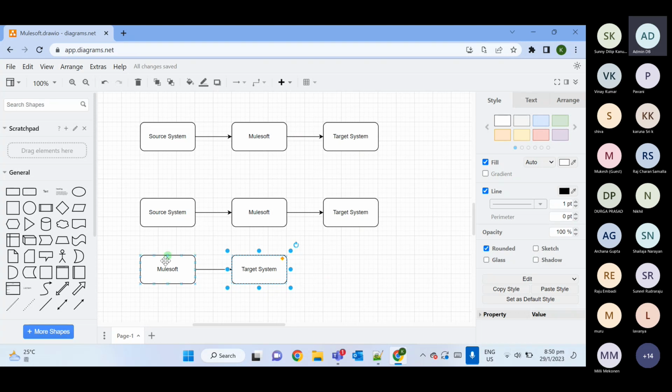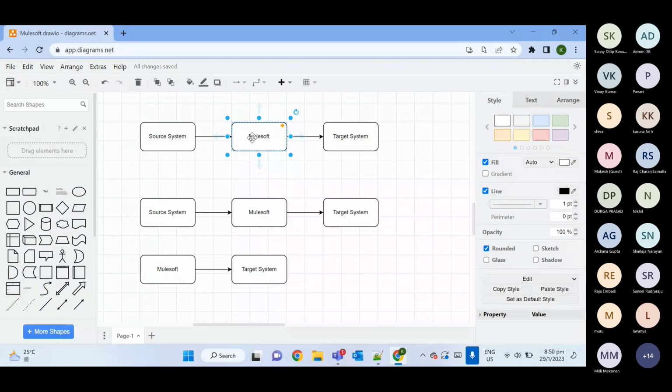So there are multiple ways by which we can create a Mule application. In 80% of cases, you will develop a REST API. In 15% of cases, you will develop an event-driven API. And in 5% of cases, you will develop a scheduler-based API. REST API is very popular, which means most of the places you will deal with REST API. Whenever a requirement comes, it will be to develop a REST API which performs this.